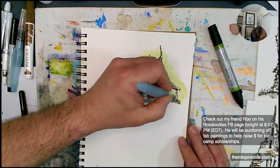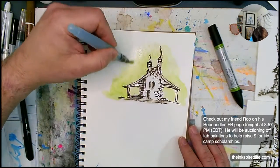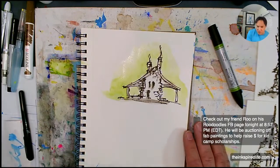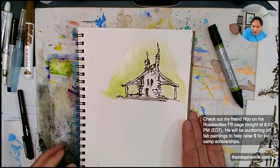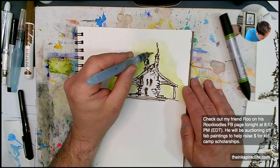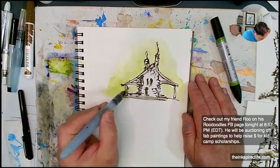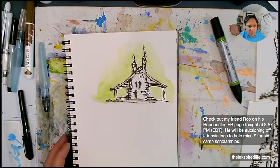All right, cool. Let me throw in some. Here we go, for the cottage. Yeah. How do you draw cobbles? Ooh, good question. I'll see if I can get to that. If I don't get to it today, I will definitely get to it next time on the one. So that's a great question, by the way.